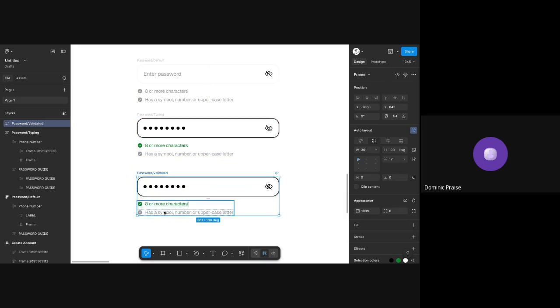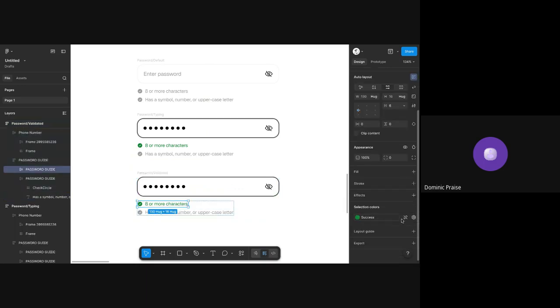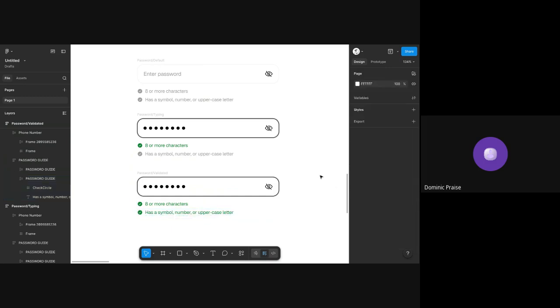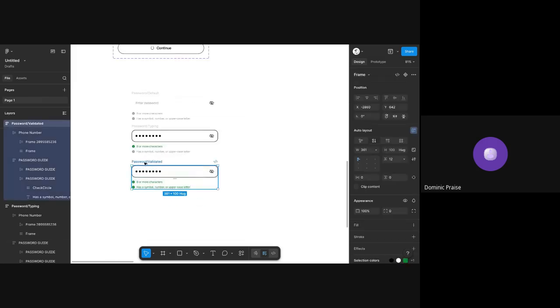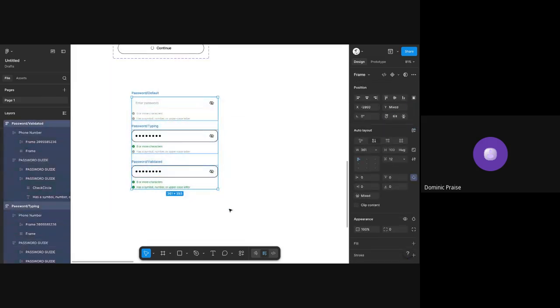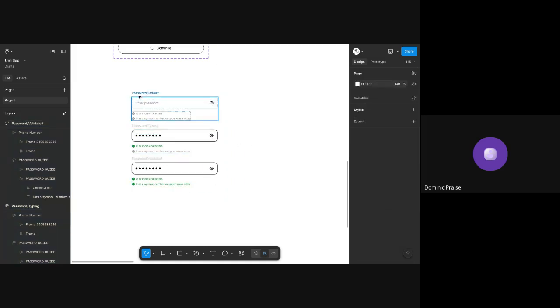When the password is being validated, you can decide to have this. So now you are letting your developer know the different states of the password field, so that the developer is not confused when they are writing the logic for the authentication part of that design.